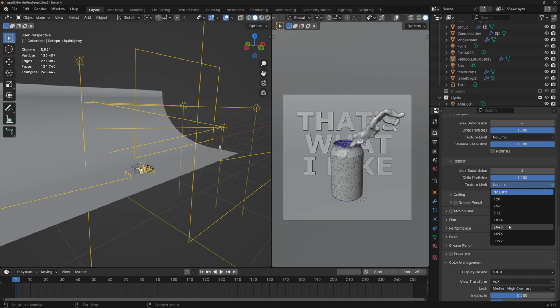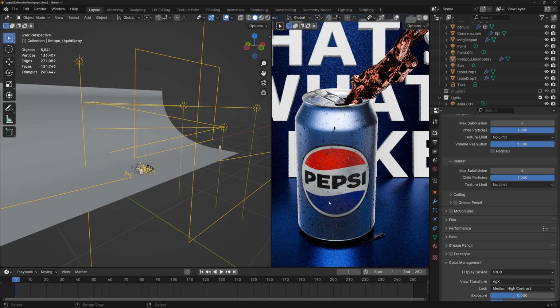This one is actually quite useful because usually the models that you download from the internet have high resolution textures, and if you're rendering a post for Instagram, you probably don't need that because the size of the image is going to be like 1080 by 1080. So if you have a high quality texture, then you might just be wasting time. So depending on the size of your render, this might actually save you a little bit of time.